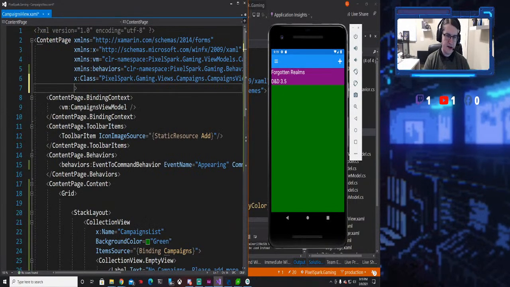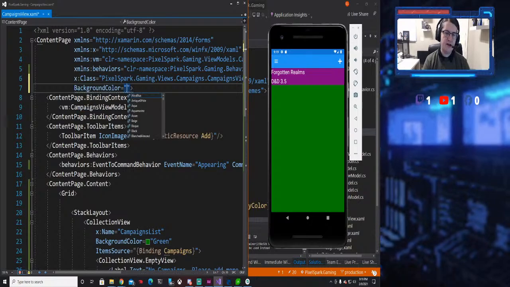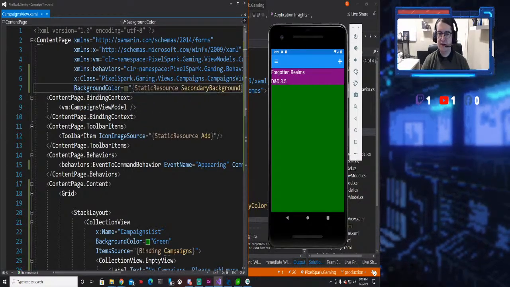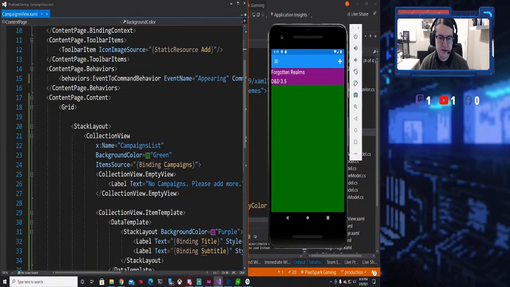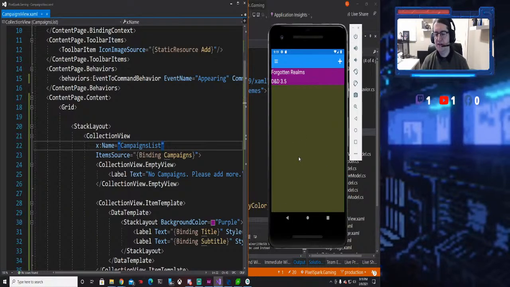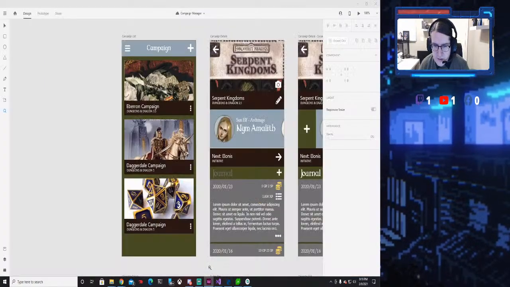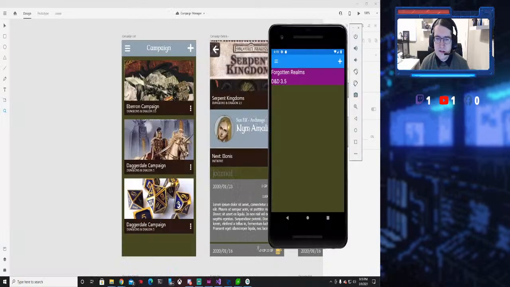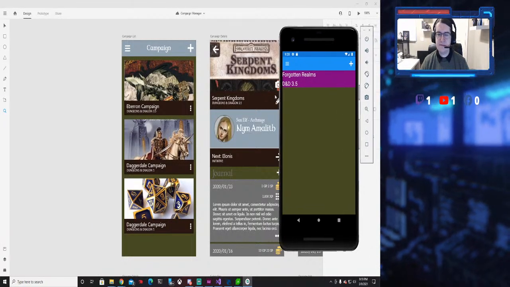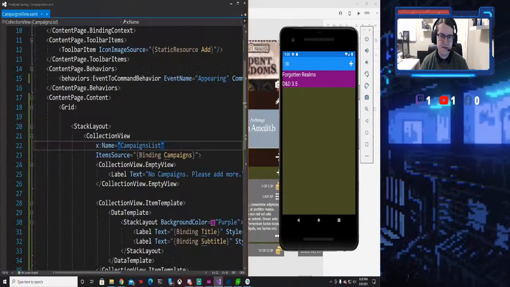So we're going to set it for the entire page. Background color, static resource, secondary background. Let's see how that looks. Oh, we still got green. Get rid of the green. That looks nice. It's not. No, it's about the same. There's something a little off on it.